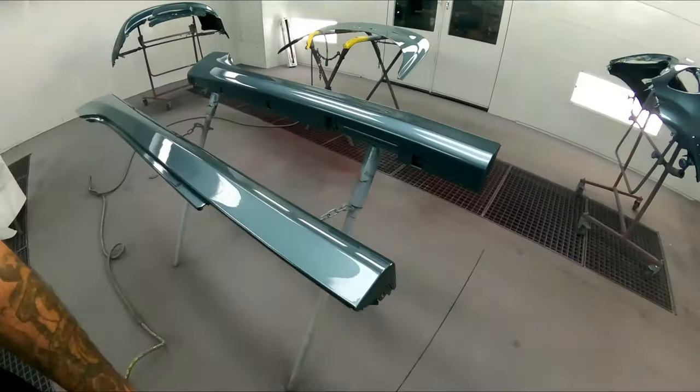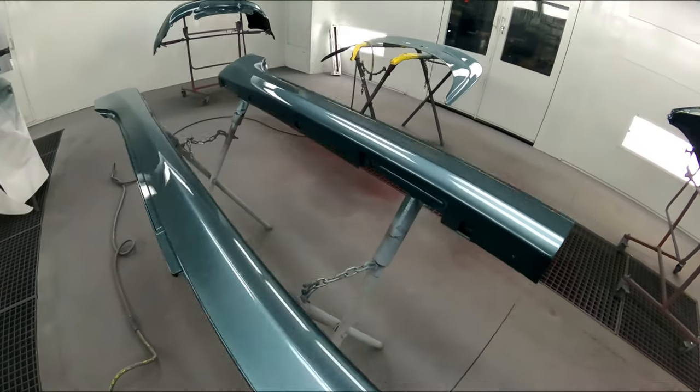These are the finished parts. All done and came out really nice.